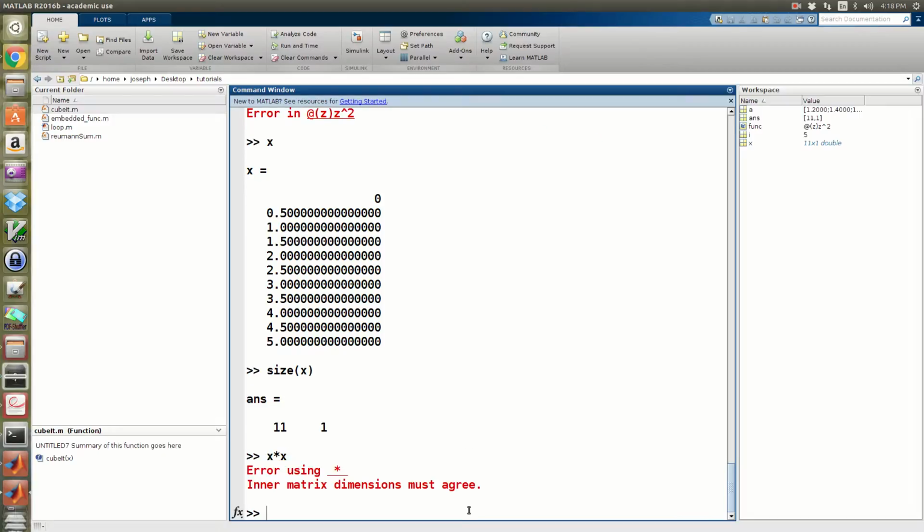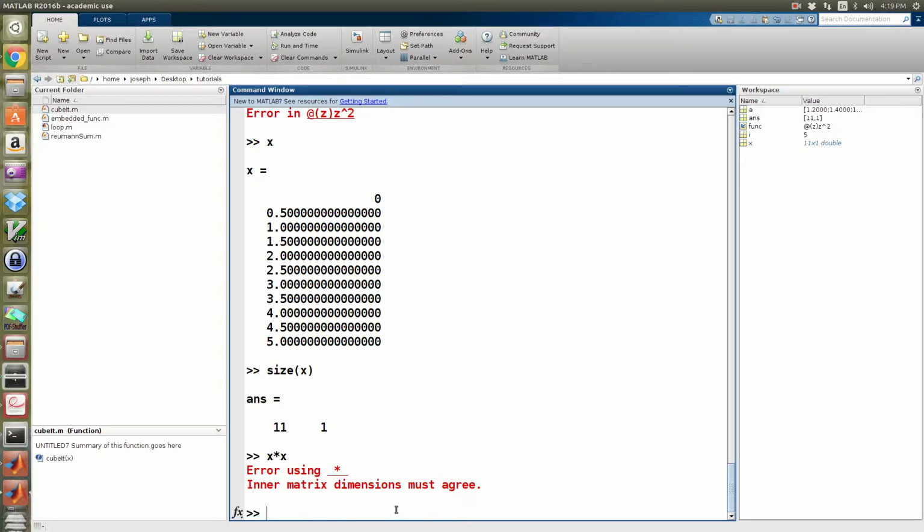But that doesn't work because it says inner matrix dimensions must agree. If I take an 11 rows by 1 column matrix and try to multiply it by 11 rows by 1 column, this is the number of columns and this is the number of rows, and they don't match. They need to match if you're going to do matrix multiplication. That's what it means, inner matrix dimensions must agree.